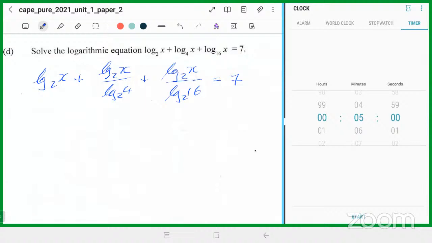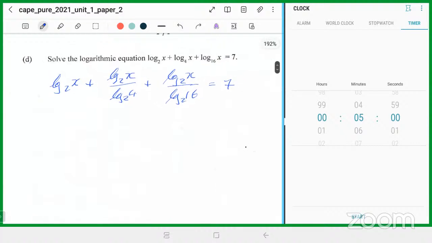All right, now this 4 is the same as 2 squared. So I know that this works out to 2. But let's say I don't know. This 16 is the same as 2 to the 4th power. So it's going to work out to be 4. And in fact, a calculator can work this out for you and give you those values as well, if so be the case. So just to show you.